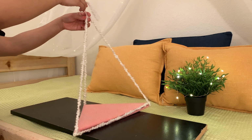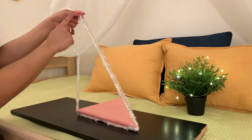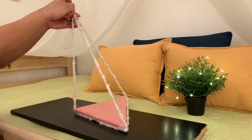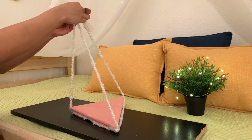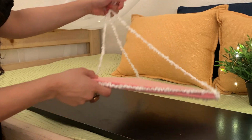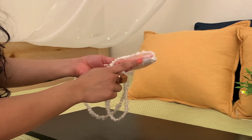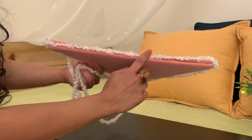Now tie everything together at the 15-inch mark, and while tying, make sure that this is perfectly straight. You might need a little help from someone to hold it in place while you tie everything together. After you tie everything together, for the front piece, I have just attached it from the top. Take some glue and stick it all along like this.